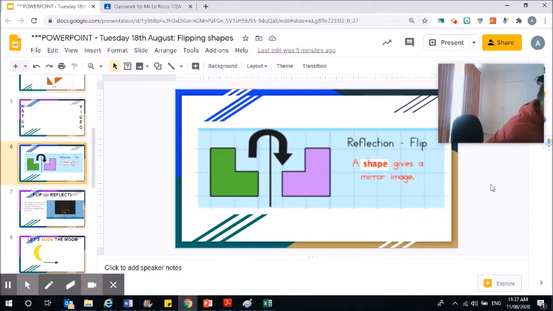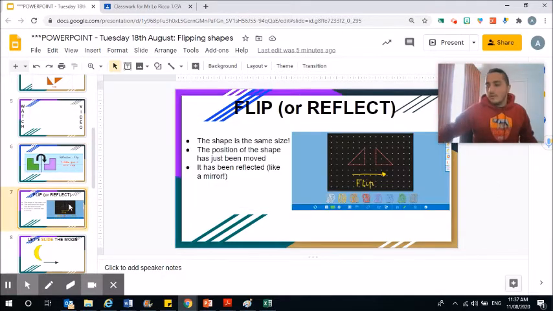All right, so flipping is our focus today. Flipping shapes. I've done an example here on the Geo board, which you're going to be using today. It looks like this, an online program. So flipping or reflecting. I made a triangle, and when we flip it, the shape is exactly the same size, but it looks different because it's been flipped. The position of the shape has been moved. So like a mirror. That's what a triangle would look like if it is flipped. It's like in reverse.